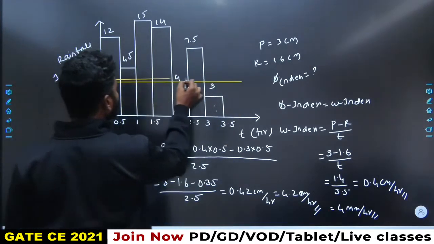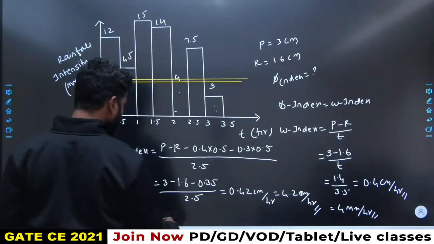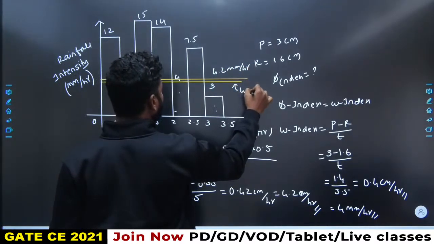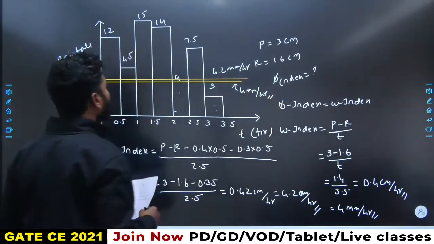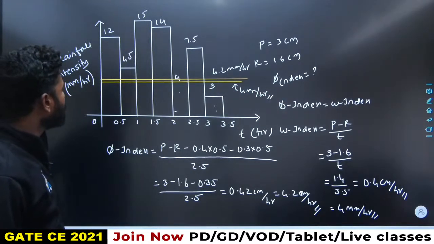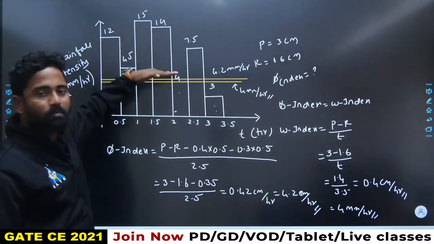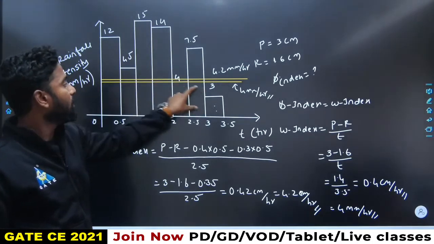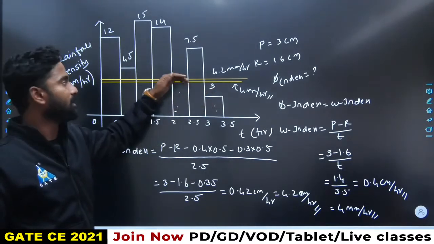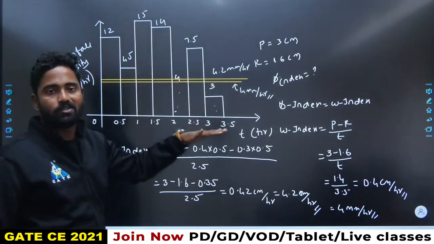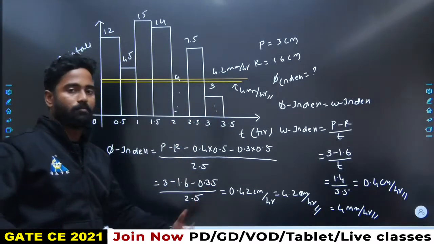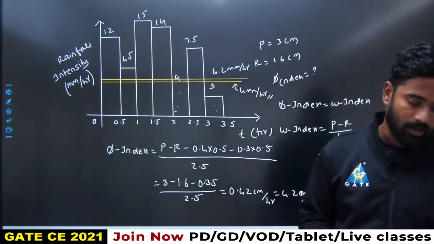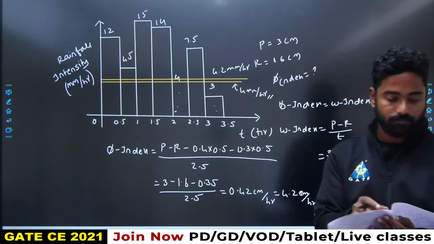So, it would be something like this. This is 4.2 mm per hour, and this one is 4 mm per hour, right. So, if you take 4.2 mm per hour also, it will be the same, whatever the values that are below this. In the previous case, 4 and 3 are below this, even now 4 and 3 are below this, there is no new value coming into this one, right. So, phi index will remain the same, 4.2 mm per hour. Very simple question, 4.2 mm per hour is your phi index.